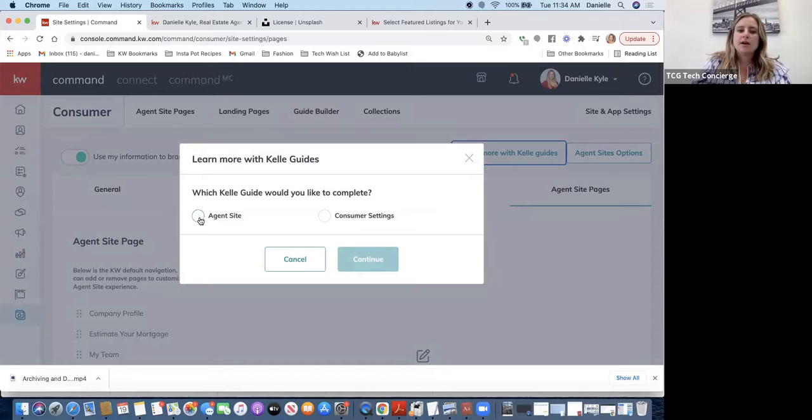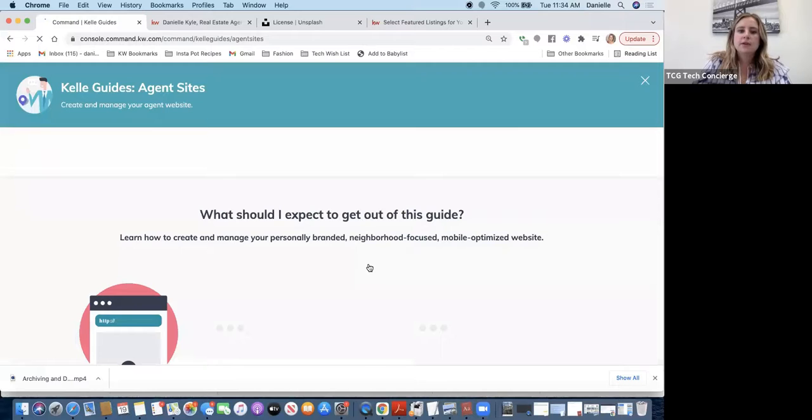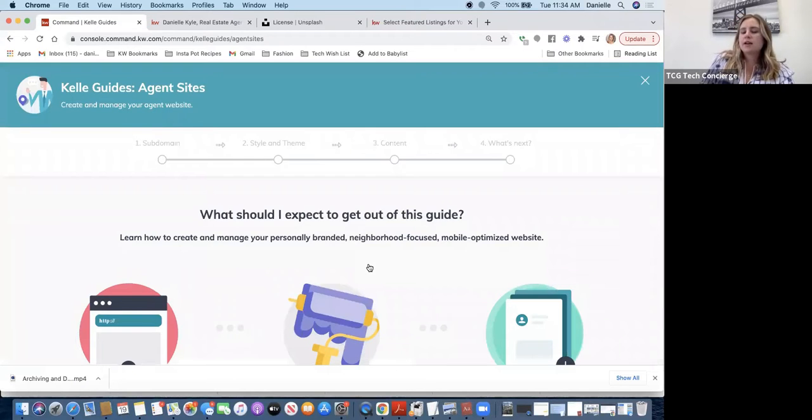Also in the top right corner, learn more with Kelly guides. I'm going to turn this on for agent site, continue. So we've actually already completed these. You may not have done it yourself, but if you didn't, Scott Leroy did this for you. If your setup has been completed by Scott Leroy Marketing, your subdomain has been selected, your style and theme have been selected, and 3 content pages have been created.